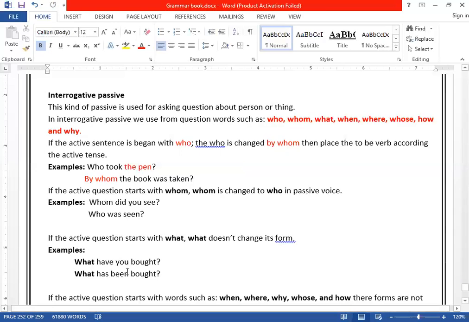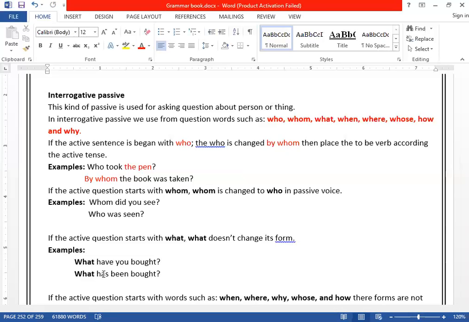Like here, "What have you bought?" So which tense is this above? Present perfect tense. And in present perfect, what do we put here? "Has been." Because in present perfect the auxiliary will be "has been".